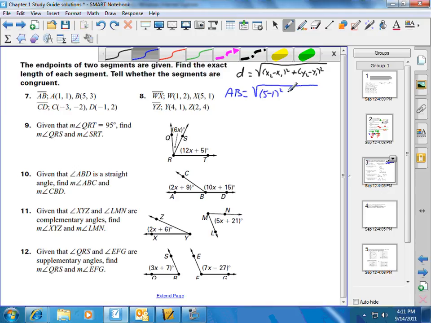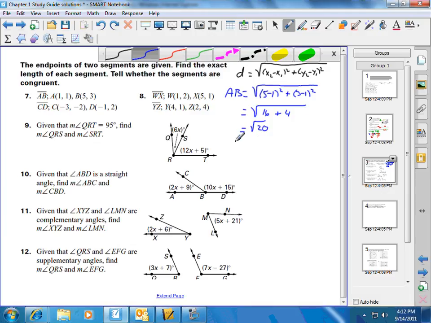And then that has to be squared. And then I'm going to subtract my y coordinates in the same direction, so that's going to be 3 minus 1 squared. Okay, so 5 minus 1 is 4, and 4 squared is 16, plus 3 minus 1 is 2, and 2 squared is 4. So we end up with the square root of 20. And I'm just going to leave it right there because we're just comparing distances. So that's the square root of 20.